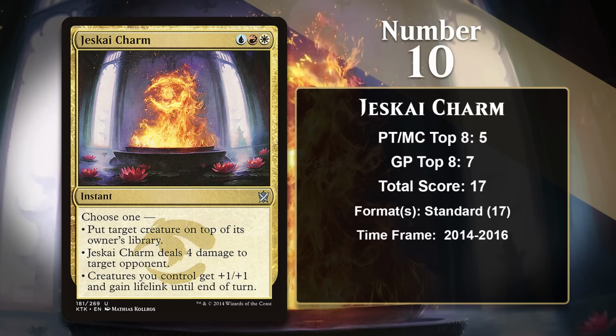Jeskai Charm gives you a lot of nice options. Time ebbing a creature is great when your opponent has a problem creature in play, or if you want to make sure your opponent doesn't draw something else on their next turn. Doing 4 to your opponent is good when it's lethal, and pumping your whole team and giving it lifelink is nice when it can either result in lethal damage to your opponent, or help you stay alive long enough to win the game, and so on. Jeskai Charm got all of its points in Standard, where it was played in Jeskai midrange decks.